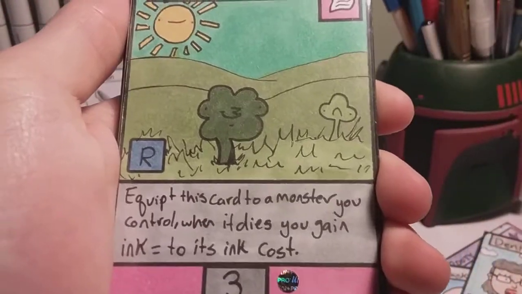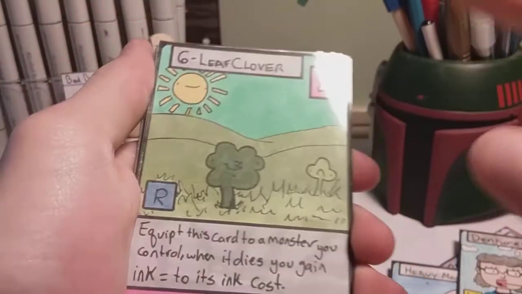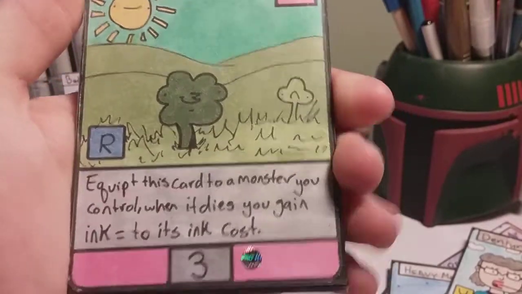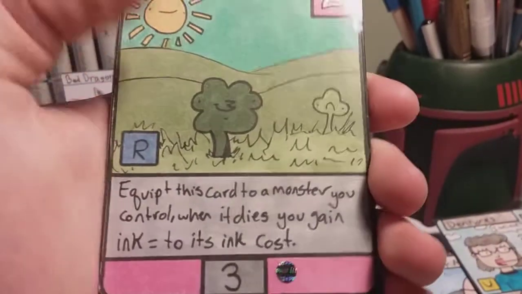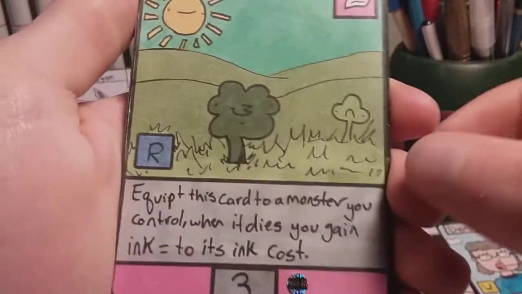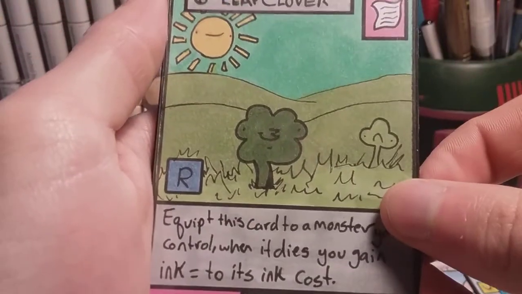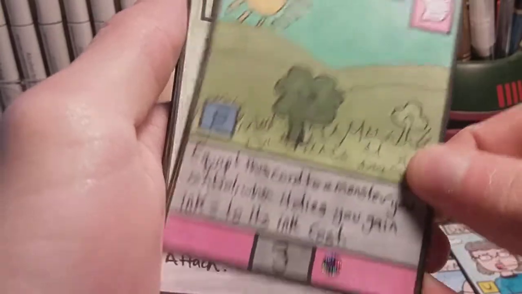6-Leaf Clover. Equip this card to a monster you control. When it dies, you gain ink equal to its ink cost. This is another new card, and this is really strong. You could use this on Beanstalk or just any card in general, and you would get your full ink back. So it's kind of like an investment where you have to pay 3 to get the full back, but as long as it's anything more than 3, I would say you're getting your money's worth.